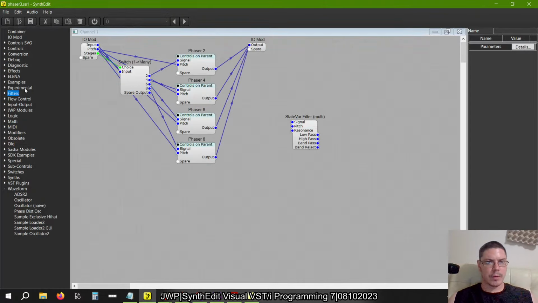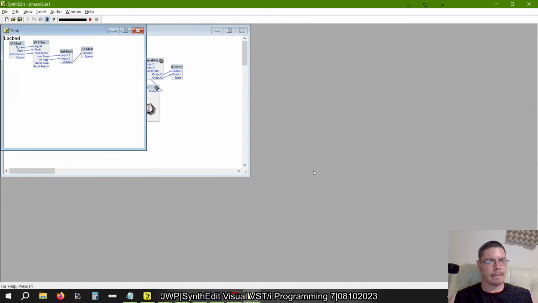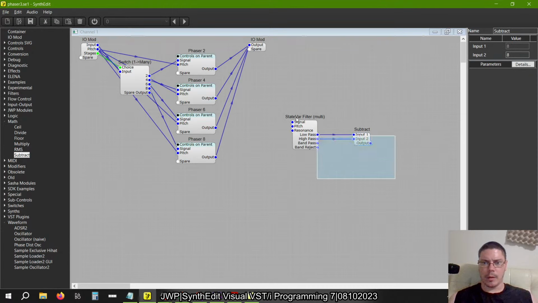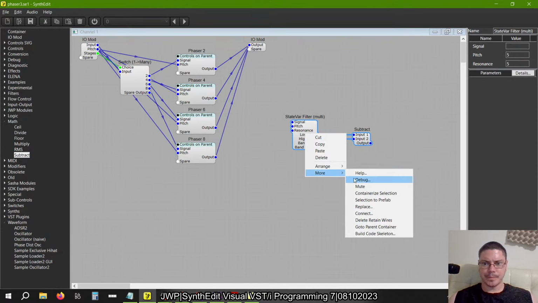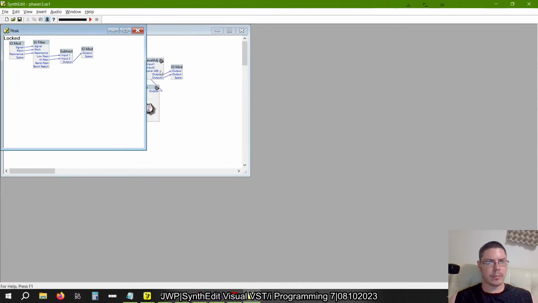Okay, so we want to subtract here. We're just going to build it here. Subtract, and then we want to subtract the high pass from the low pass. And we'll containerize that now. Head in there. And we'll look at the upper layer here.